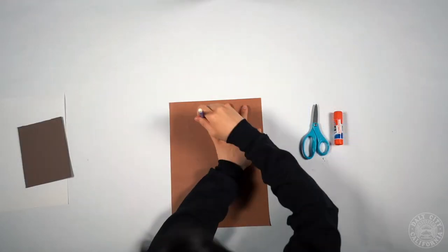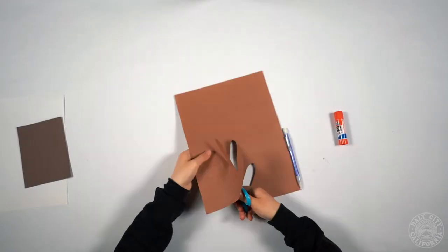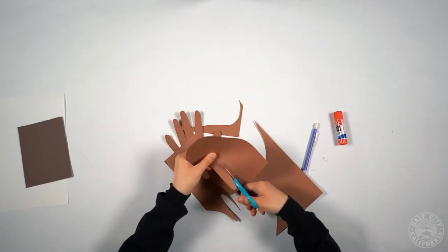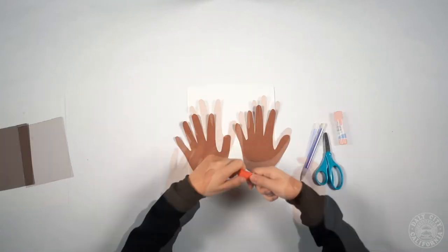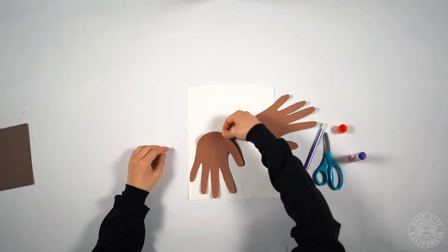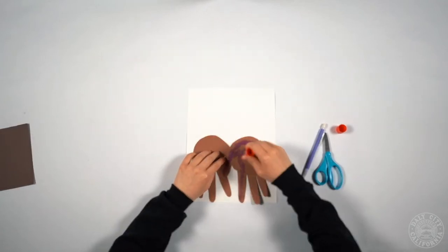So the first thing you want to do is trace your hand on the light brown piece of construction paper 2 times and cut them out. So now that you have your 2 handprints cut out, you're going to glue them onto your white piece of construction paper upside down.